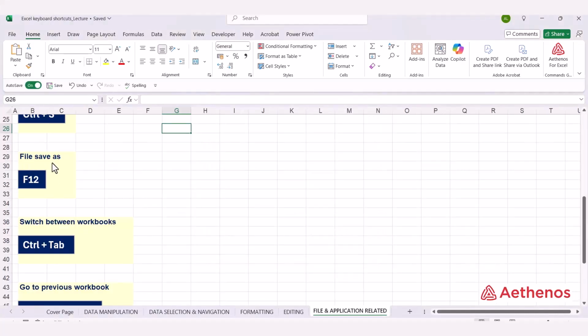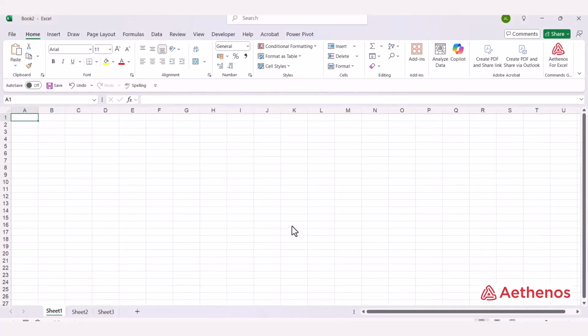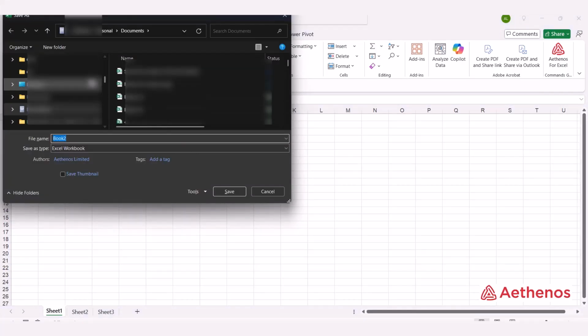You can go to File, Save As using the F12 key shortcut. So here if I press F12, it's going to ask me where to save the file, and then the file name I can give from here.